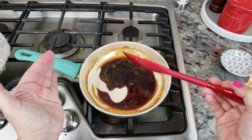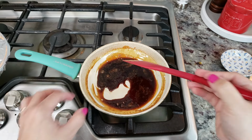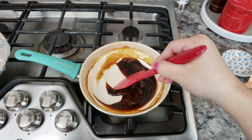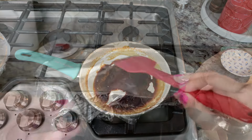And if you chop your chicken into chunks, you'll want to use a larger pan and add the chicken back into the pan and just coat it and mix it around. And that's your teriyaki chicken. But I'm going to let this cool for another 30 seconds or so, and I'm going to start glazing my chicken.